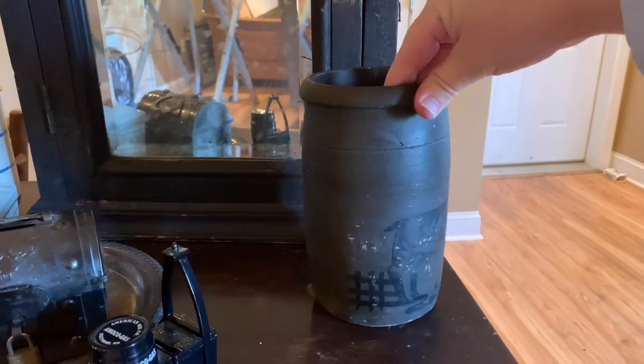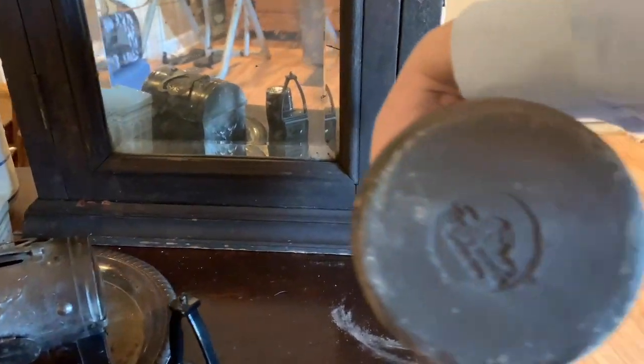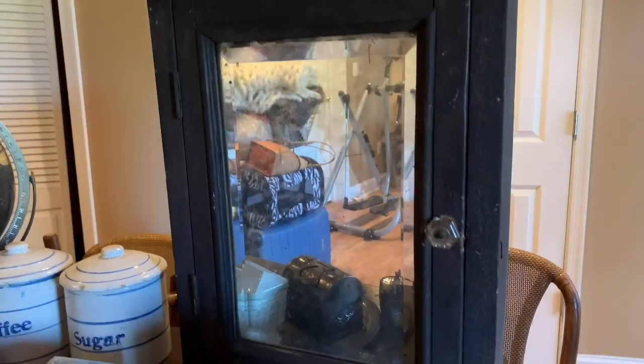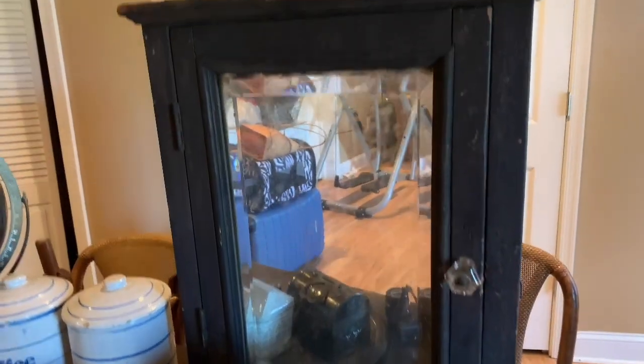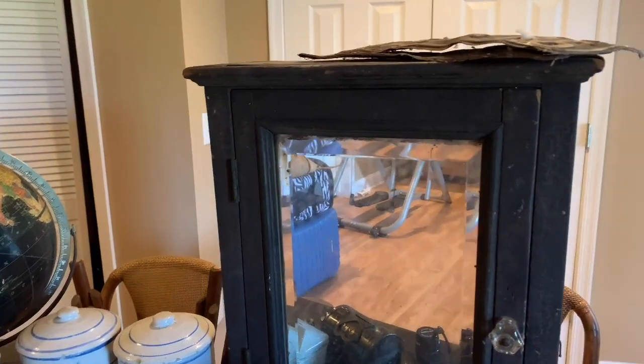Something that was a little bit of a disappointment for me was this ceramic mini crock with a painted deer on the side. I was hoping it would be a little bigger, but we're gonna try and sell it anyways. I saw this piece at preview and I thought it was beautiful. This vintage mirrored medicine cabinet. It needs a little work, but it should clean up nicely.